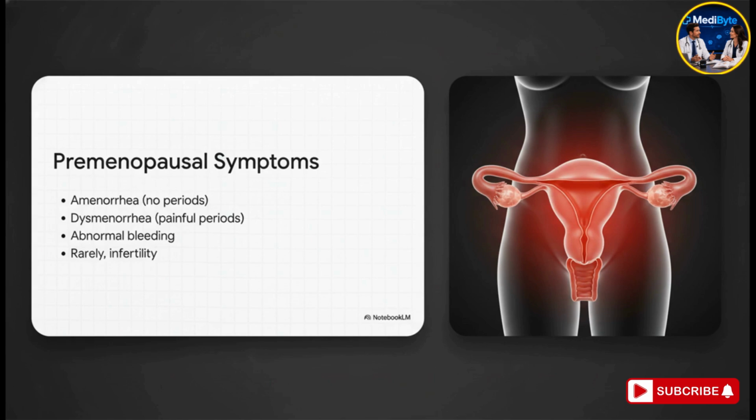Rarely, it can even cause infertility, and that's simply because sperm physically cannot pass through that closed cervix to fertilize an egg. Furthermore, if complications like that trapped blood or pus we just talked about develop, a woman might feel severe pain, notice her uterus is bulging, or even feel a distinct physical lump in the pelvic area.